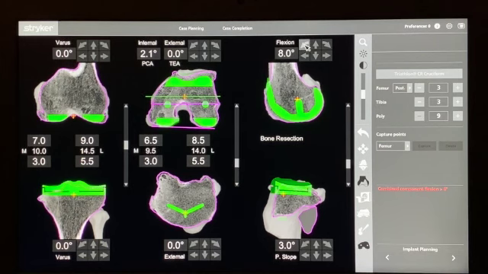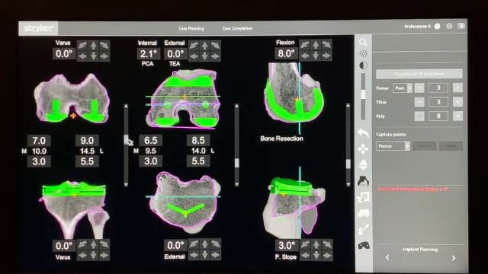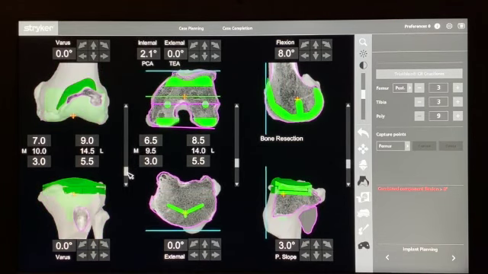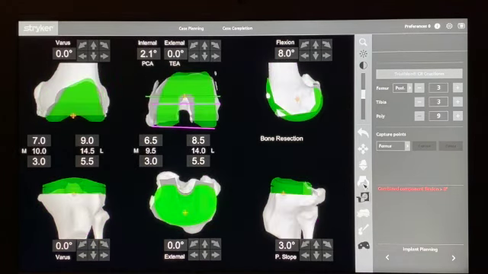All right, and we'll have a look at that and move across to the far left-hand side of the screen where we see our coronal views. In the coronal views here, we want to have a look at where the anterior bone cut is exiting. I like to have a fresh bone cut all the way to the tip of the proximal flange anteriorly of this femoral component. So I would extend the component a little bit from here. And I think something around about there will be the right amount of fresh bone for the anterior flange of the femoral component to sit on.